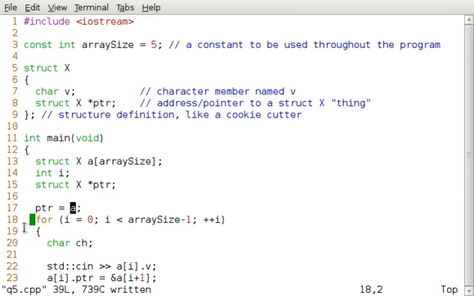Okay. And then we have line 18 here. Line 18 is just the control part of a for loop. We are basically saying i goes from 0 because i controls the index of the element that we are accessing in array a. And this time we have i is less than array size minus 1, which basically means we are not using the entire array. We are leaving one element that is not used. Okay. And then we have plus plus i as the post operation. So after each iteration, plus plus i happens.